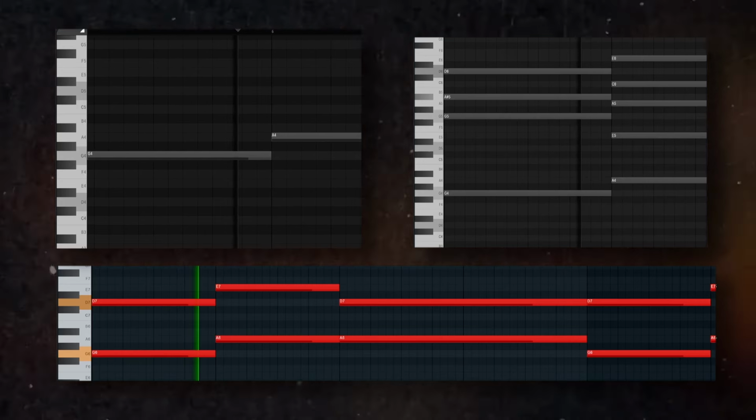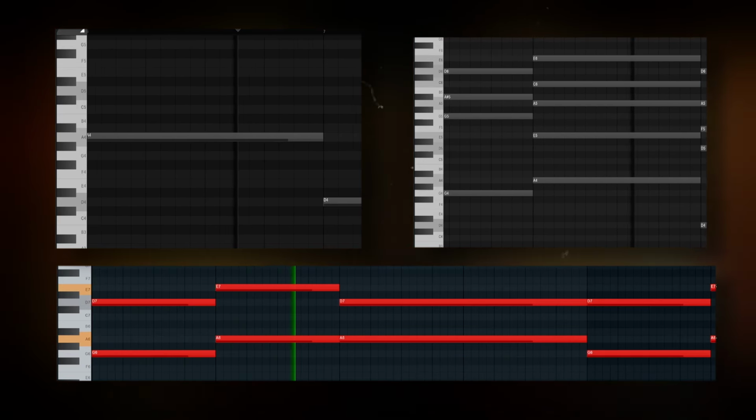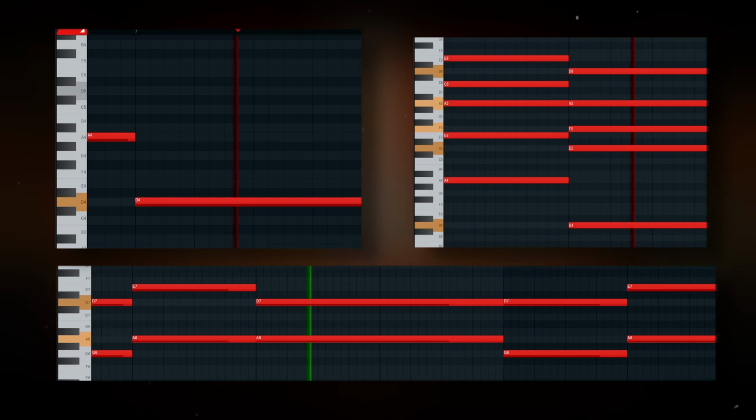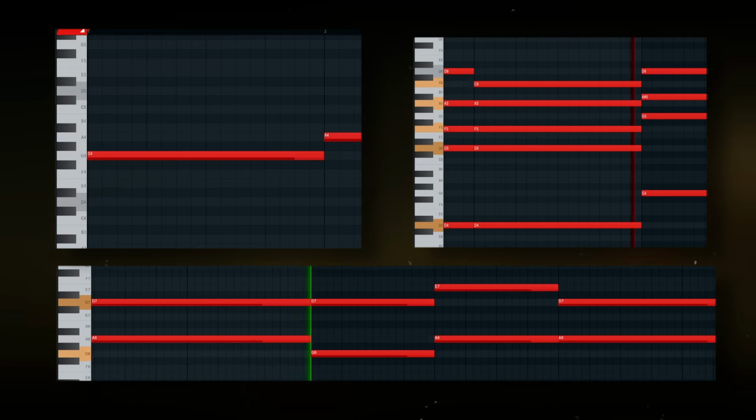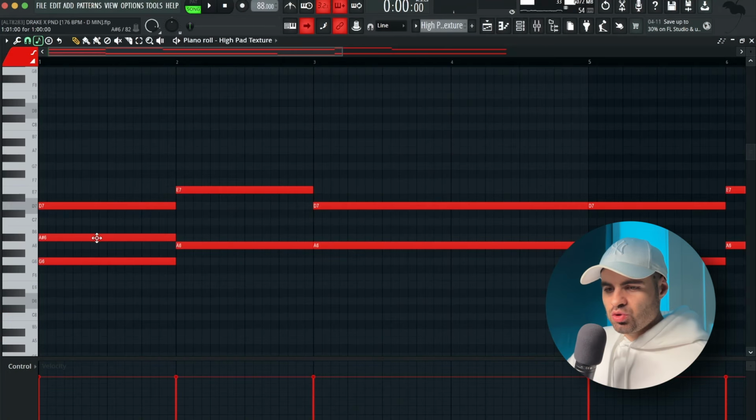Next, I added even a third pad, but only playing the root and the fifth of each chord. I didn't want to clutter up the mix too much with too many sounds, that's why I just chose the root and the fifth to play right here.